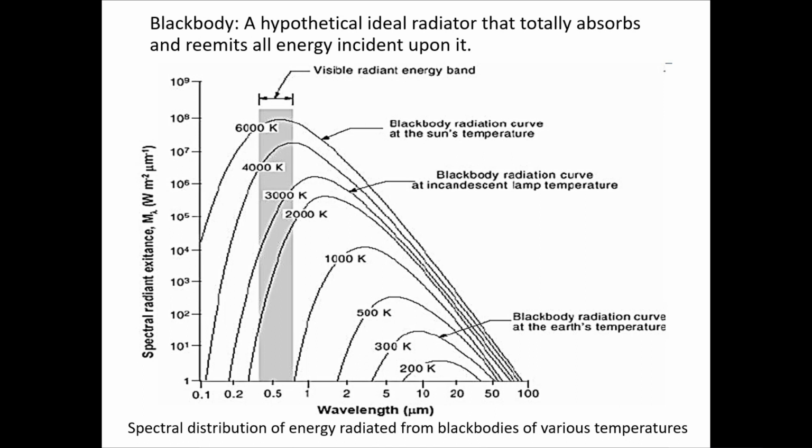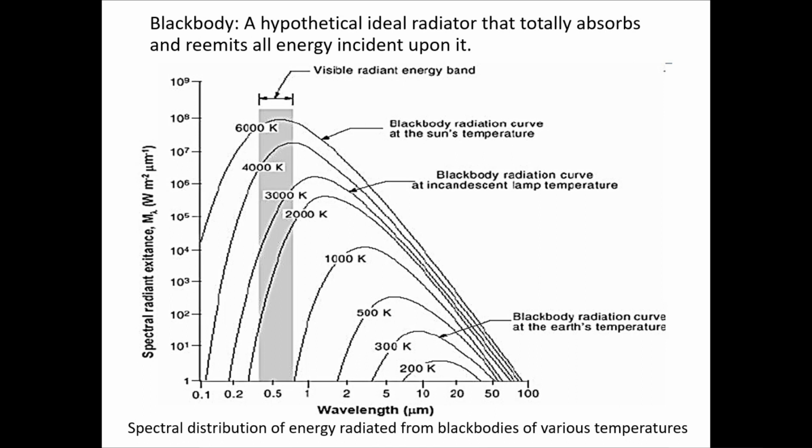An incandescent lamp. Will you be able to see that lamp, which is emitting some form of energy? Yes, right? You can see that. Then, about 6000 Kelvin is the surface temperature of the sun. And if you plot the total radiant excitance for the sun, you can see this. Some part of it is covered by the visible radiant energy band. Some of it is covered in the visible wavelength, isn't it?